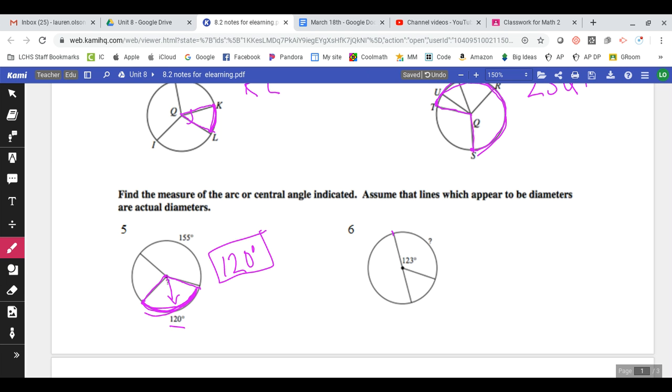Number 6 over here, there's my central angle of 123. That's what I was given. I'm looking for this arc. Since central angles are equal to the arcs that they create, that arc must also be 123 degrees. Okay, so again, we're just reinforcing that connection. Even if I was doing this at school on paper, I would still be highlighting these angles and the arcs to show the little wedge, kind of like those Trivial Pursuit game pieces, just showing the angle and the arc that are connected.